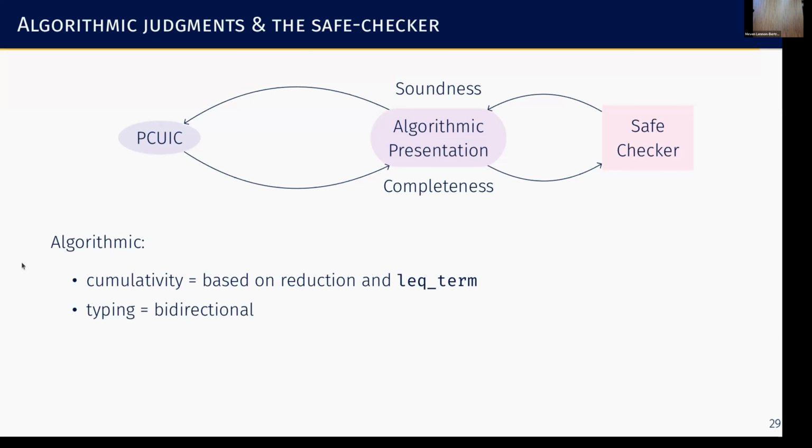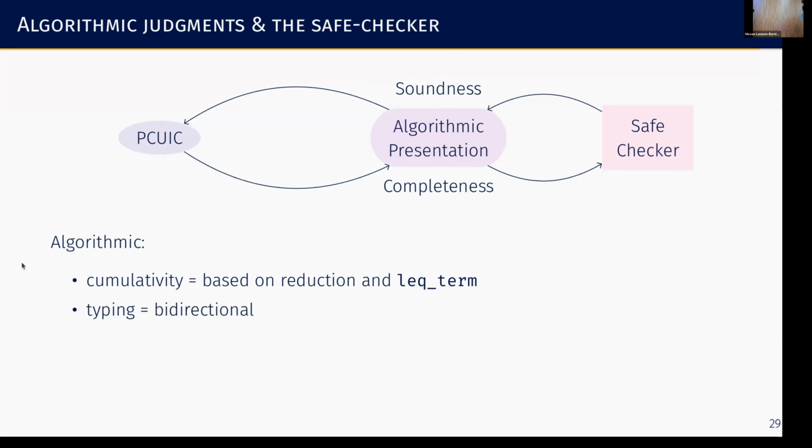And then we can use that to show that the safe checker is sound and complete, because this is very close to what's actually happening in what we've implemented. There's a nice story there. We actually found a bug in Coq while doing this equivalence proof. So it's quite informative to play with these things in the dirty details. All of this is formalized and axiom-free, at least this equivalence here. The safe checker, of course, needs normalization to be defined.